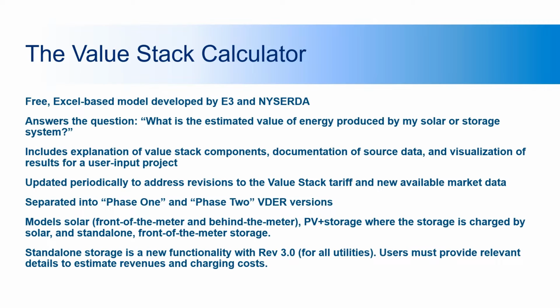Going forward, in the Phase 2 version, users will be able to select their project type and the applicable rate or other relevant details in order to estimate both revenues and charging costs for either solar, solar plus storage, or standalone storage systems. Users should note that this update does not apply to the legacy Phase 1 version of the calculator, so that will still be intended for use only with solar or solar plus storage projects.